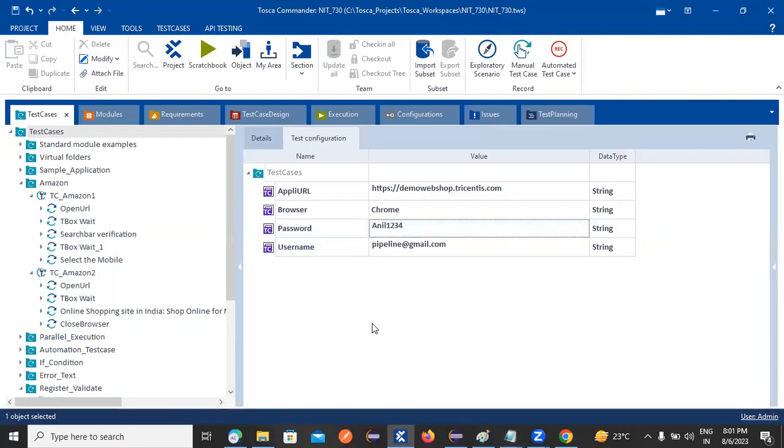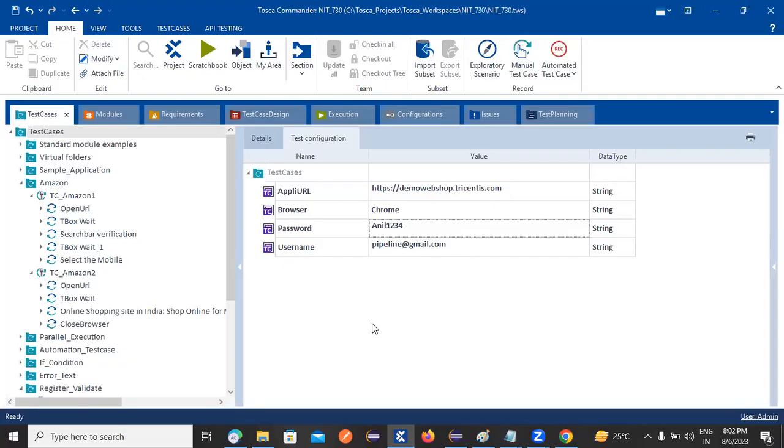Guys, the test configuration is nothing but, if you want to reuse anything, you no need to use it a number of times. You need to store the information inside of the test case module level, then just recall and reuse the expected data in your test case.